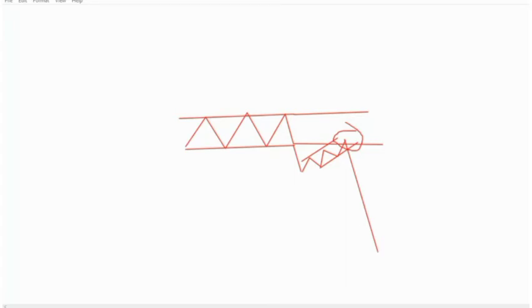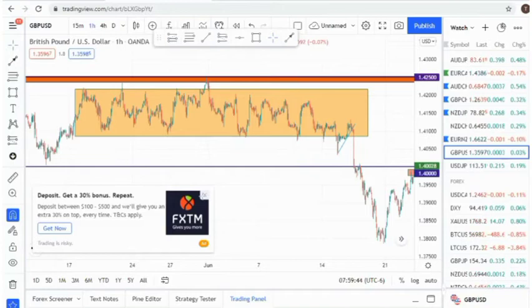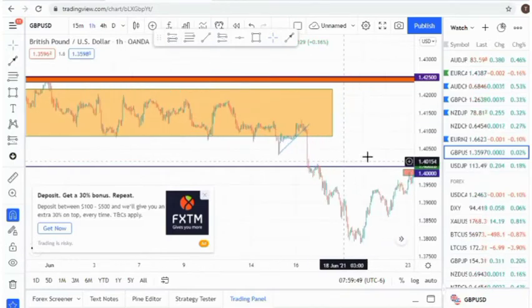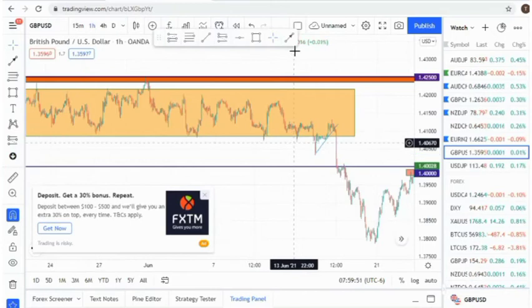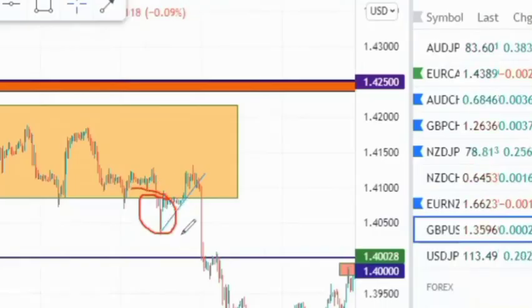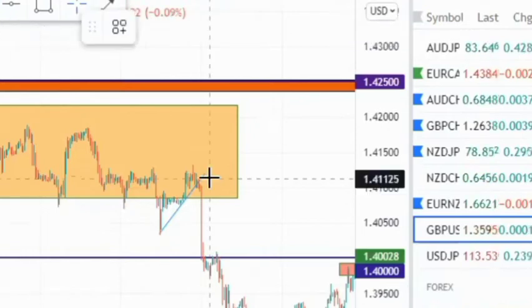Now let's get back to the charts. Coming to the GBP USD, as you can see, that's exactly how I was able to picture an entry after the break out of the box. You can clearly see the break out of the box. It gave me this ascending pattern, and on the break of that ascending pattern, boom, we hop in instantly, and my entry is here.